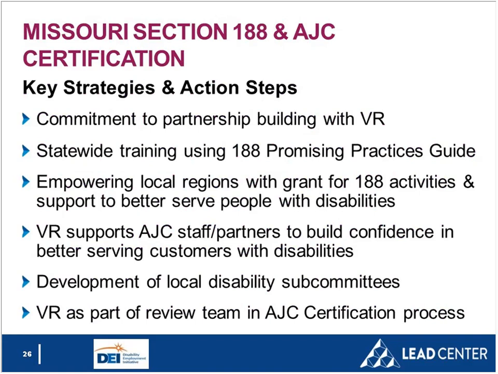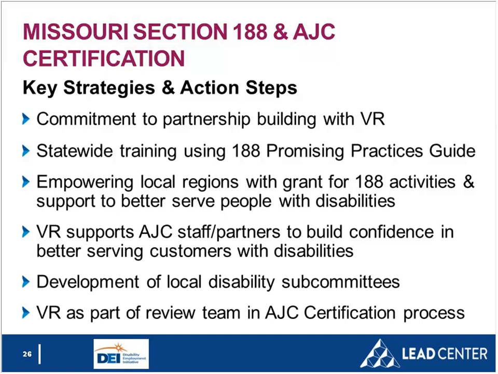Okay, sounds good. All right, moving on to Missouri and a recap or snapshot of what they discussed. They talked a lot about a commitment to partnership building, a long-term commitment between workforce and VR. And they've talked a lot about how building that relationship before WIOA really helps their relationship moving forward under the new regulation. The statewide training used the 188 Promising Practices Guide. We have a link to that, and we'll talk a little bit more about that, but they basically had to start from scratch and build up their non-discrimination and EO policy, and they looked to this 188 guide as the framework and the blueprint. They talked about empowering local regions with a grant for Section 188 EO activities.